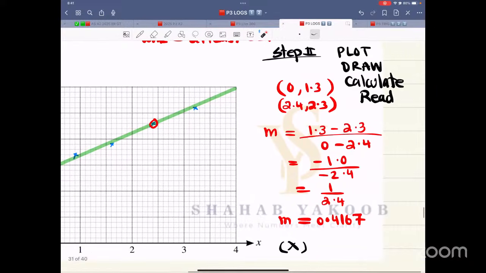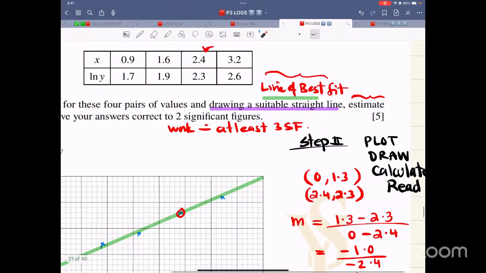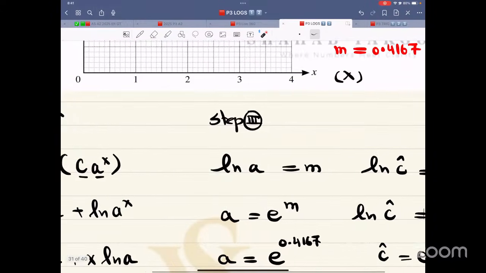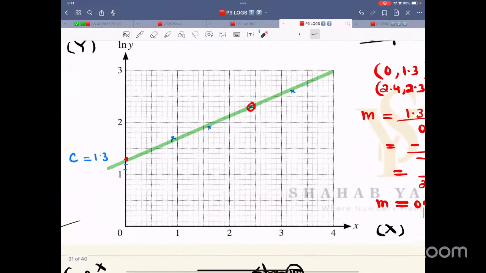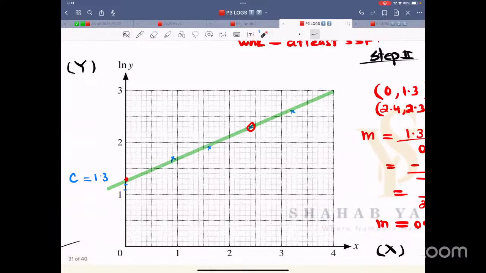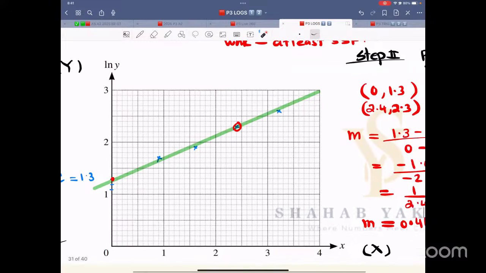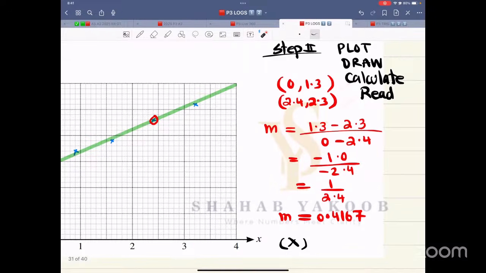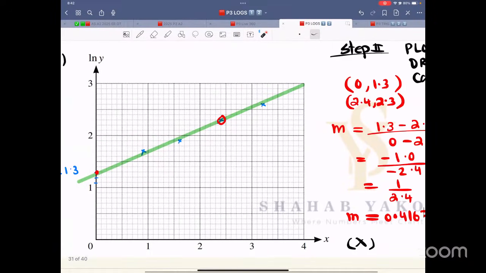And step 2: plot, draw, calculate, read. So now step 2 is plot. And step 3, after plotting, first of all, it's not necessary that all 5 values will lie on the straight line. That is why in O-level maths, you have read the scatter diagram concept. So this is like a scatter diagram. Draw the line to the best of your ability where it touches the y-axis, that's the y-intercept. Choose any 2 nice points, whichever ones are easy to read, find the gradient. So find the gradient, find the y-intercept.